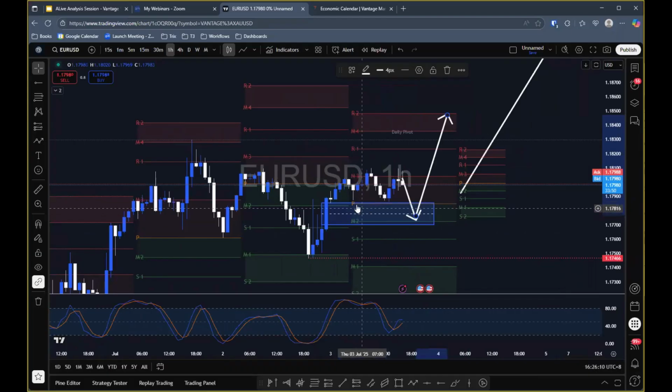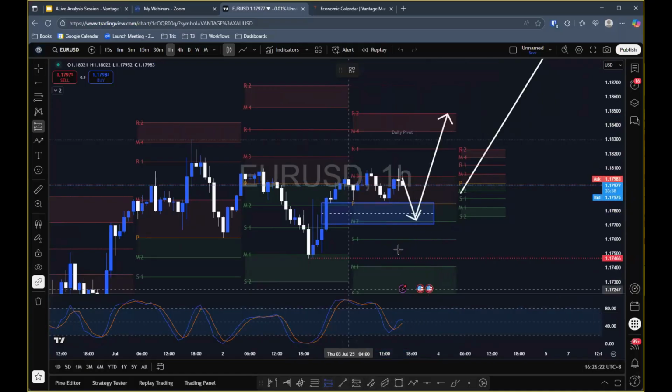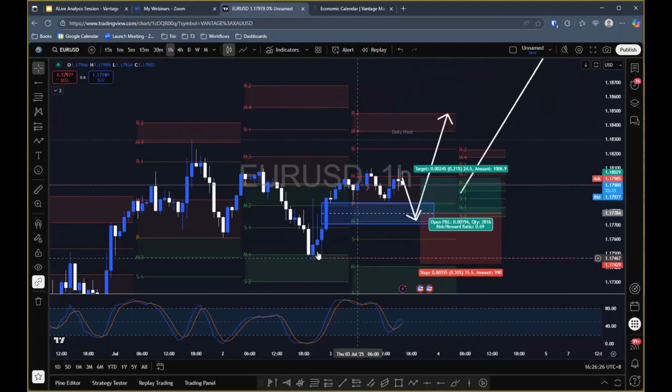Okay, same thing. This will be your pivot M3, M2. And is this okay? Yeah. So the midpoint here, you will probably enter around the middle, but your stop has to be below the lowest point of your previous oversold region.